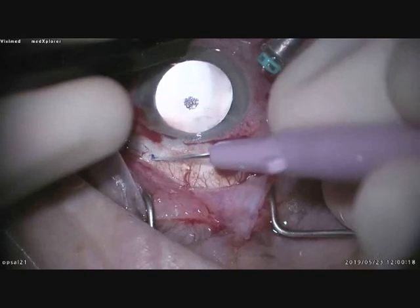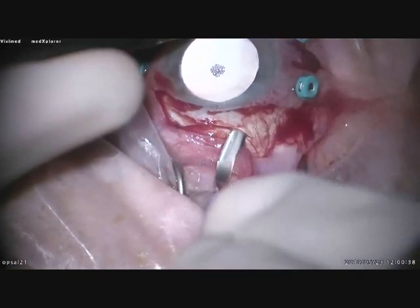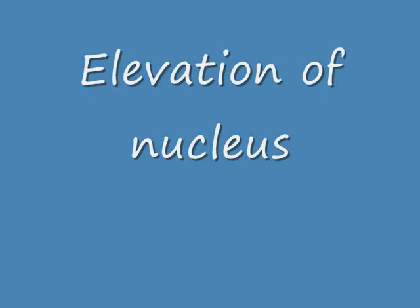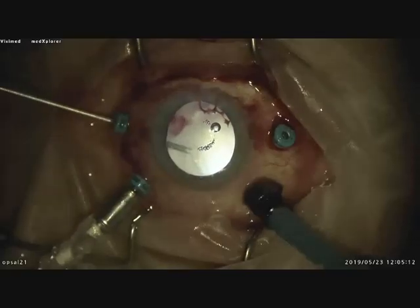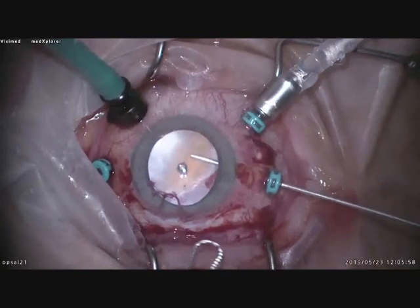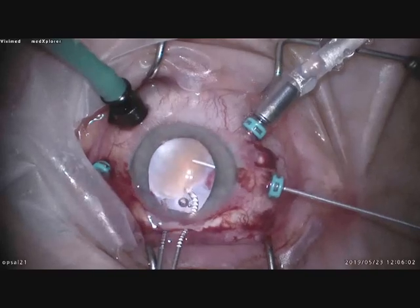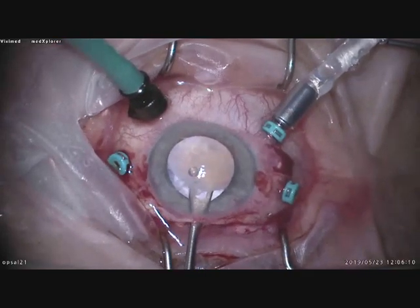So yes, I decide to convert my technique and do a 6 mm incision. This is a sterile incision, which is 8 mm big. The next difficult part is the elevation of the nucleus. I use the vitreous cutter in the aspiration mode. Now it's behind the pupil. I cannot use perfluorocarbon because it will become subretinal. So I'm working without perfluorocarbon.